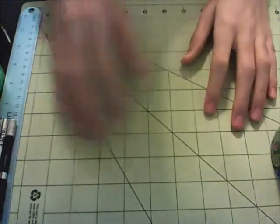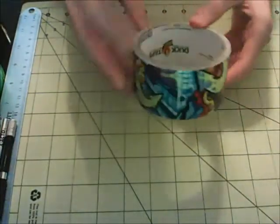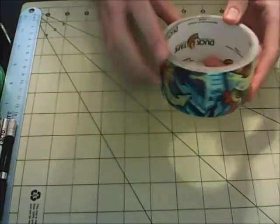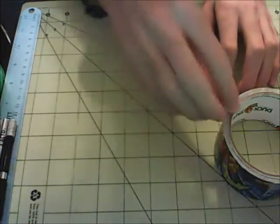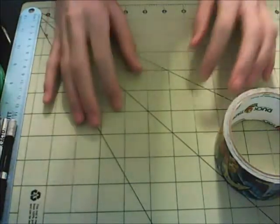So for this video, I'm gonna do a timeless video just on this one here. So it's gonna be pretty cool. And next time I get to Target, I will try and get the original graffiti tape and then do a time-lapse for that as well, lining it up. They still have it, so that's going to be pretty cool. I hope you'll enjoy this, and let's get started.